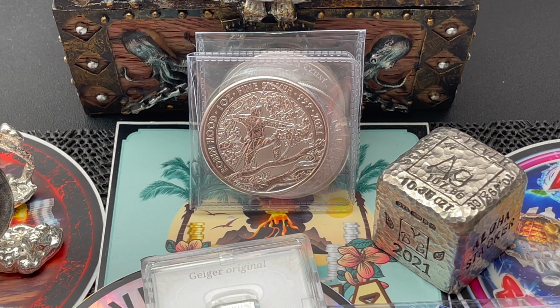He is depicted standing high on a tree limb with his arrow set and bow string fully drawn on his longbow. His keen eye is fixed on his intended target. The leaves of the tree are shown in the background. The background texture is comprised of microdots and remarkable table texture technology. Inscriptions encircling the rim include Robin Hood, 1 ounce, fine silver, 999, 2021. The designer's initials JC are displayed at the bottom right, and the overall design is extremely well preserved.